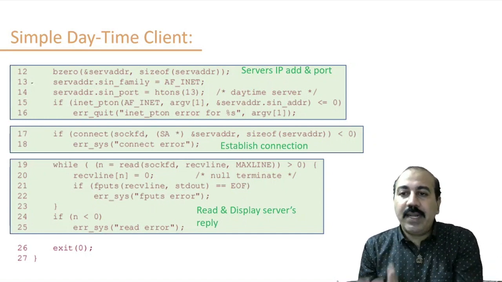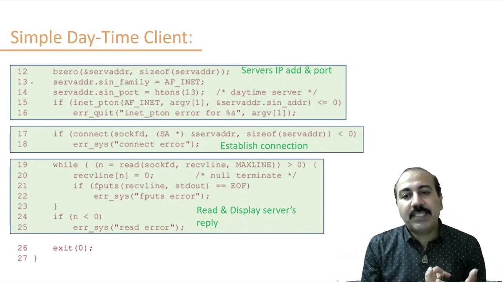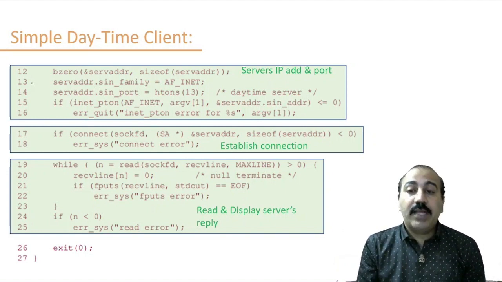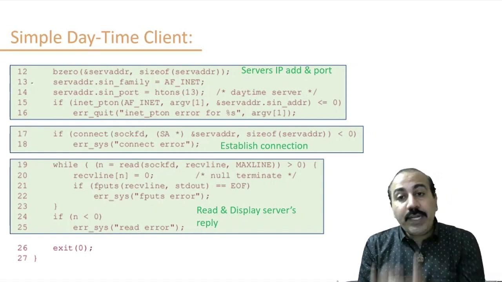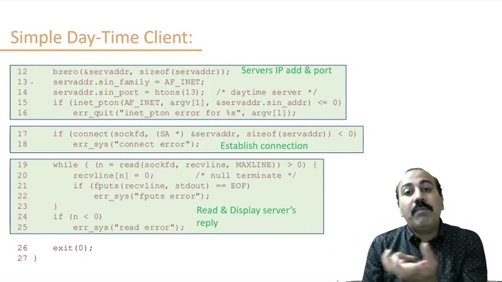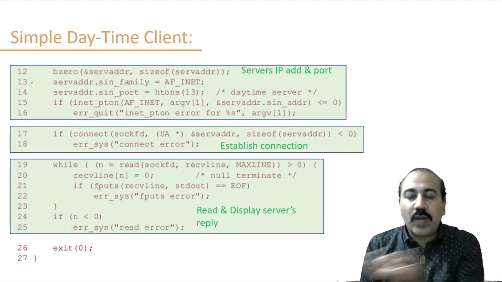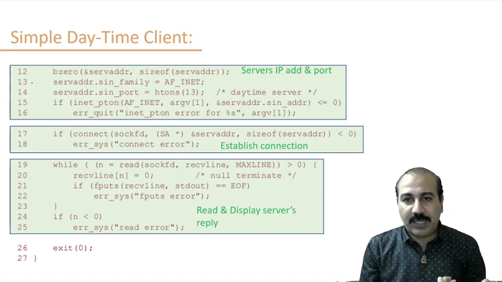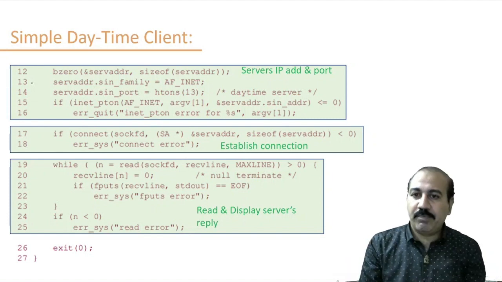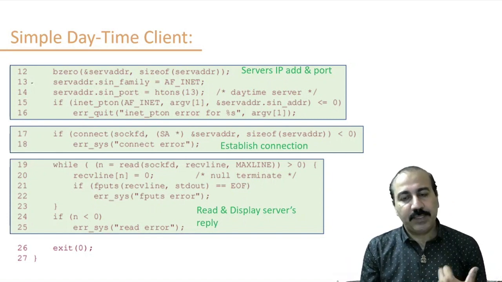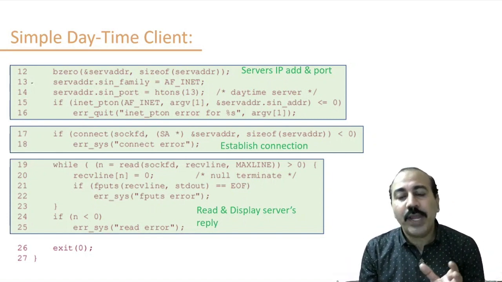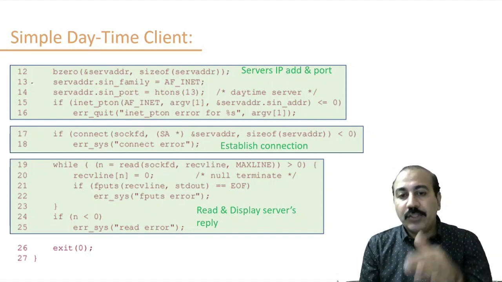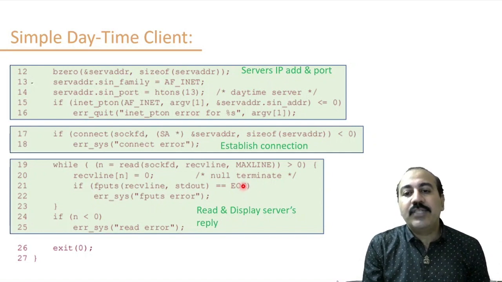I might get that entire 26 byte stream in one shot, in one segment, or I can get 26 segments of 1 byte each. So I will be getting 1 byte at a time, or I might get 5 bytes at a time, or I might get all 26 bytes in one single shot. So I don't know exactly when it will terminate. Okay, so in that case I'm using this while loop.